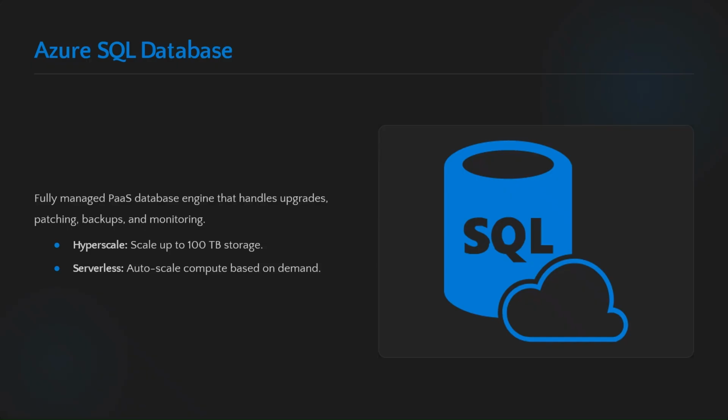So, over here we have Azure SQL Database, which is basically a cloud native SQL engine. Azure SQL Database is a fully managed cloud native SQL engine that removes the burden of updates, backups, patching, and infrastructure management. It comprises two exciting things. The number one is the hyperscale mode, which scales up to 100 terabytes of storage within seconds. And the second one is the serverless compute, which means the database goes to sleep whenever it's not needed and wakes up instantly whenever it's needed, which saves cost. So it's a go-to choice for many developers and database administrators.